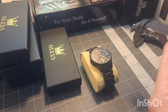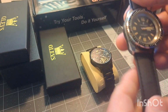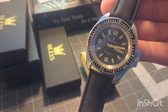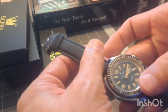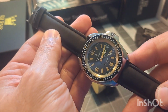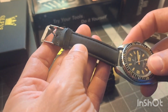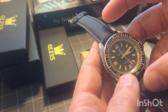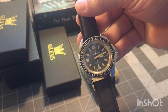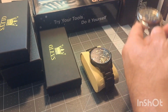And basically what I'm doing here is I'm going to purchase a new band for this Chronosport watch. This is a watch that was made famous by Magnum PI. Tom Selleck wore this in the first 3 seasons, but I just put a temporary band on it because when I received it, I didn't have any band at all, so I'm going to purchase another band for it, and I just figured I'd go over how you actually measure it for a new band.